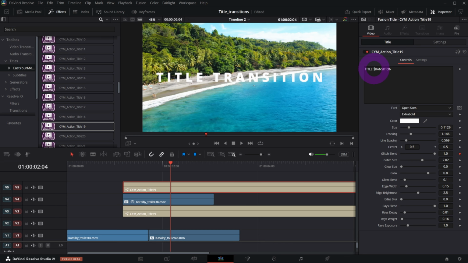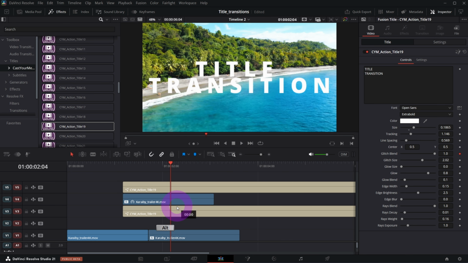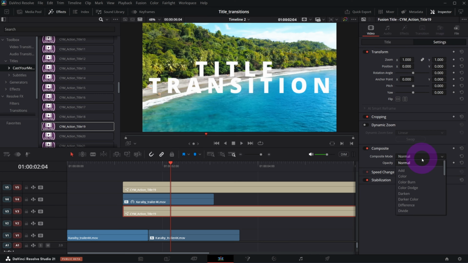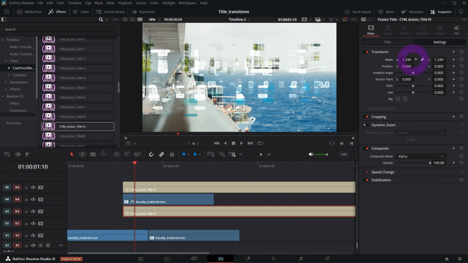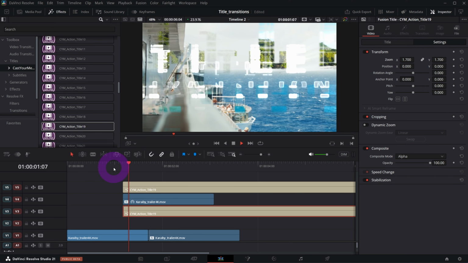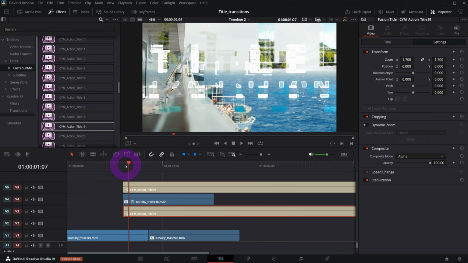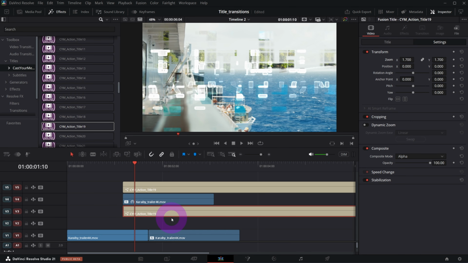So what I will do is I will write this text in 2 lines and I will make it bigger, like so. So let me make a copy of it. So we have the same beneath, and let's switch it back to alpha because it was overwritten. Okay, and let's make it bigger. And this is what we've got. We got some glitchy kind of transition using our text animation, but we still need to align the whole thing so it looks more seamless and consistent.